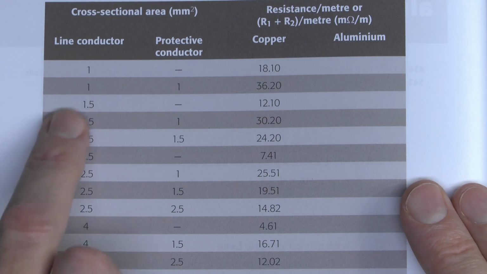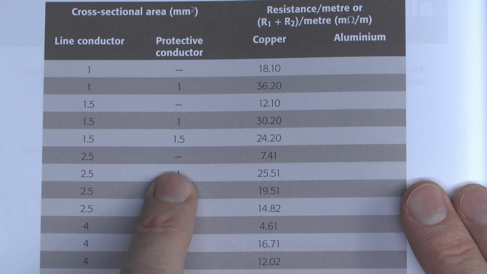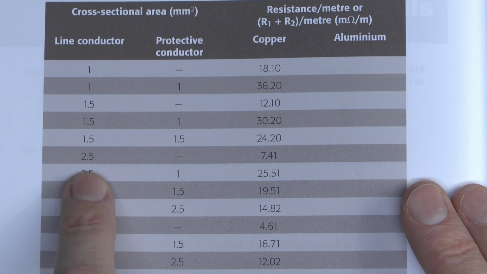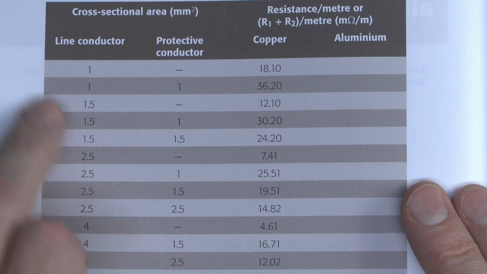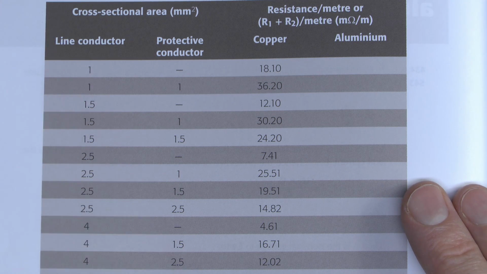And the main thing to note here is that the values obviously are different, because where it's just got 2.5 and then nothing, that is literally just measuring the value of a single length of conductor. Could be the line conductor, but in fact it could be any piece of copper conductor, line, neutral, whatever else, it doesn't matter, it's just the material itself.